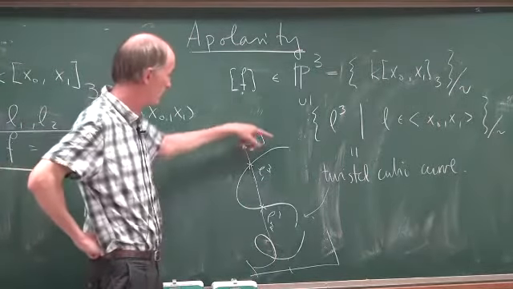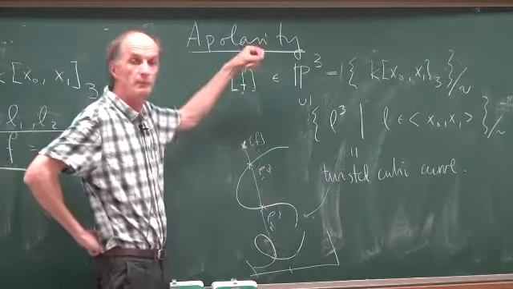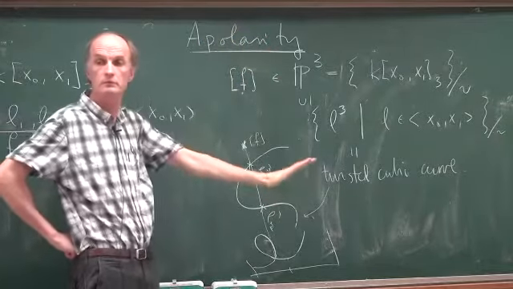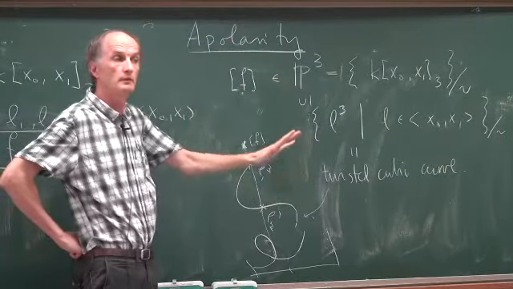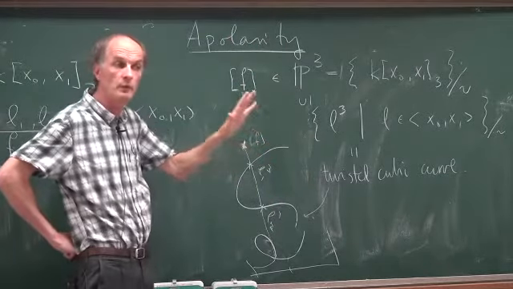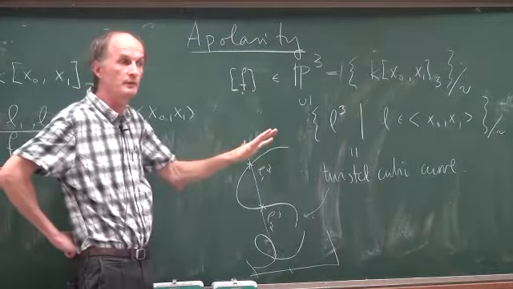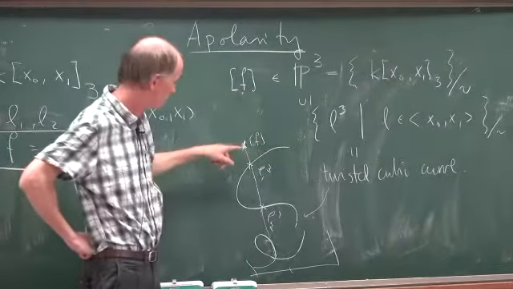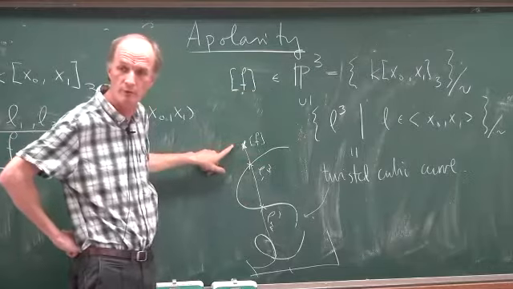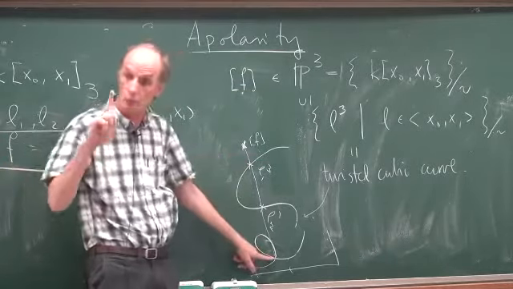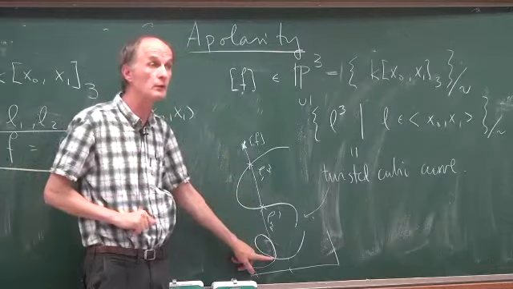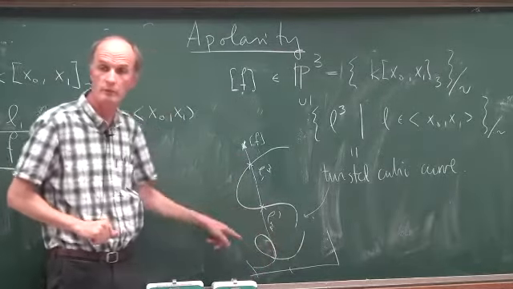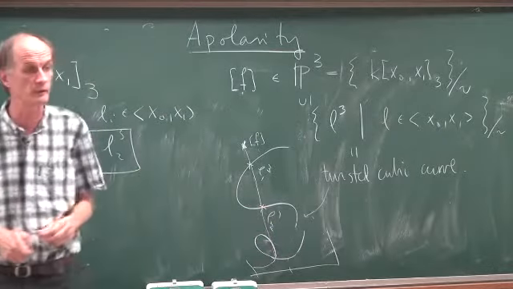If I start with a twisted cubic curve, take a point outside, project the twisted cubic curve down to the plane, well, there will always be a singularity. There will always be a node. It will be a node if you're at the general point, and exactly one node. The rational curve in the plane has exactly one singularity.